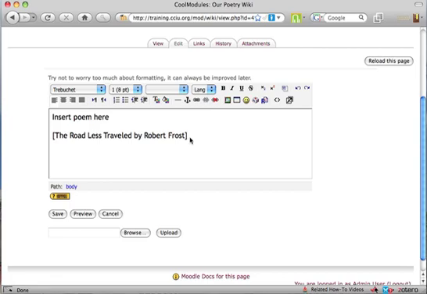Now, earlier in the settings page, we talked about camel case linking and we disabled it. Camel case linking looks like this. You can see that I've left no spaces between my words and I've capitalized letters. We call this camel case because when you type out camel case, you get sort of a little hump in the middle, almost like a camel. Helps you remember what that means. If I do this with camel case linking enabled, this will turn into a separate page.